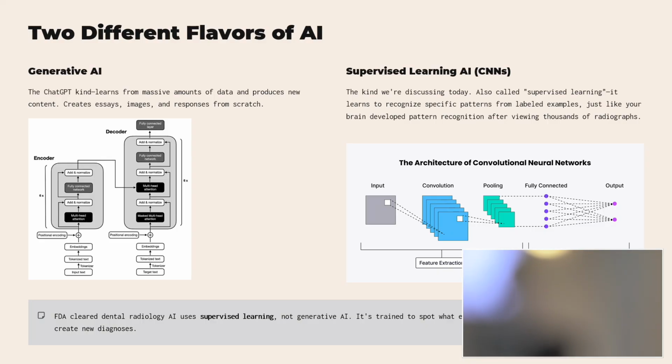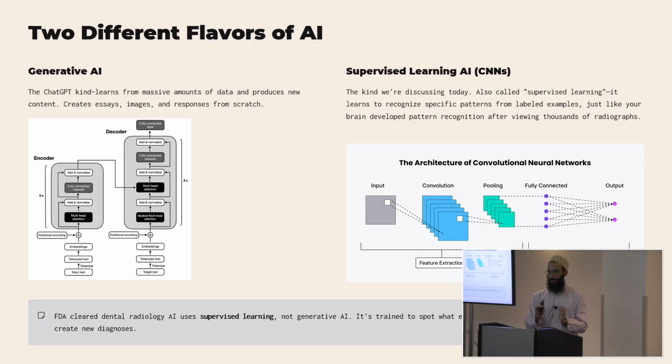Not image generation, but image pattern recognition, which is what I did at Pearl. So just to contrast the two, you don't need to know what either of these diagrams mean. It doesn't matter. But fundamentally, the way ChatGPT works is on my right, on your left, and the way that detection of caries, for example, in a radiograph from Pearl works is right here. So they're two fundamentally different ways to approach a machine learning, an AI problem, and they're two fundamentally different things. That's the important point to note.